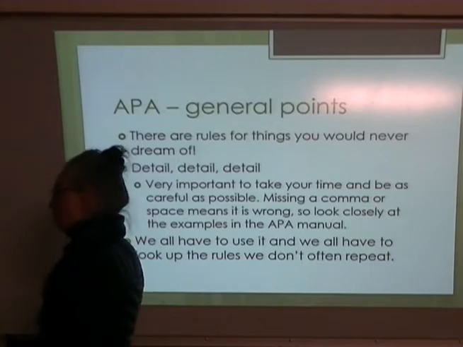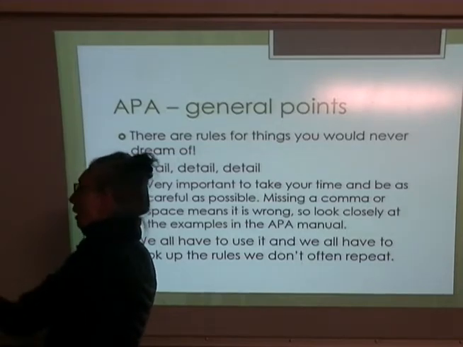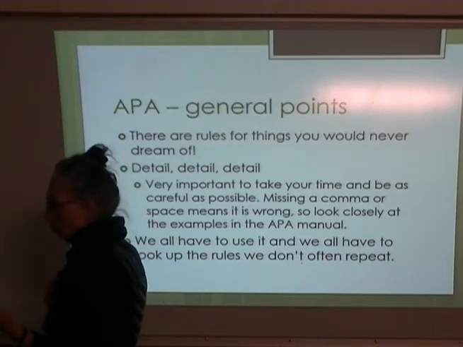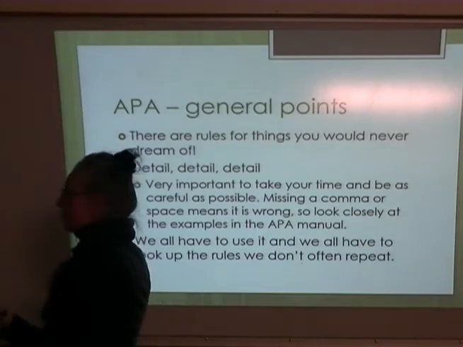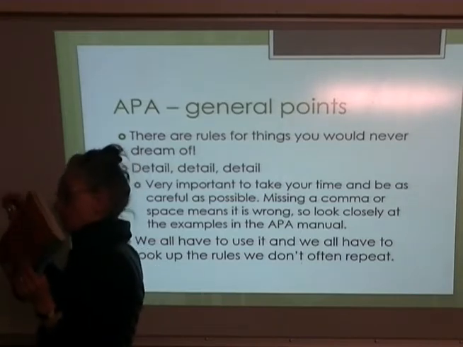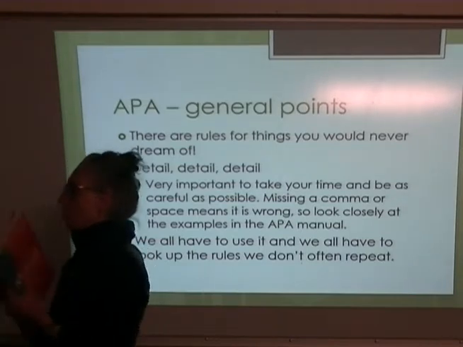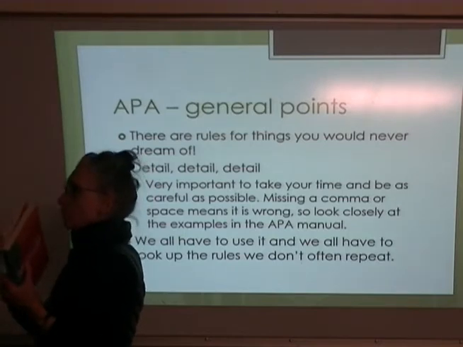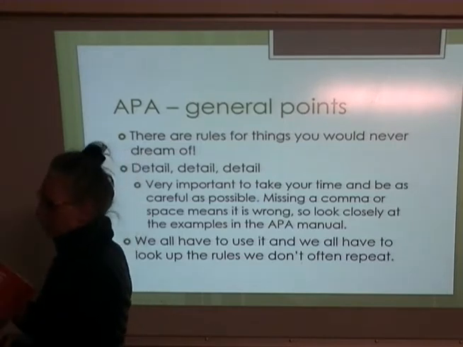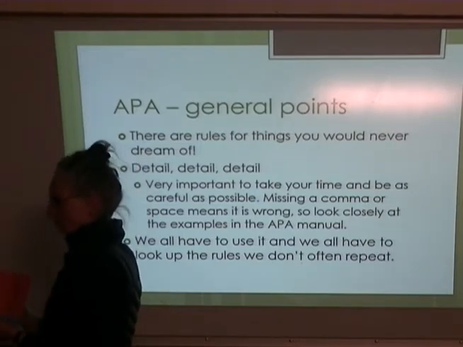And just assume that there's a rule and go and look it up, because there's always a rule. Okay? Now, some of the rules, like how to write a reference for an article, the more you do it, you do it so often that you'll get to a point where you can almost do it without double checking yourself to make sure you got it right. Okay?